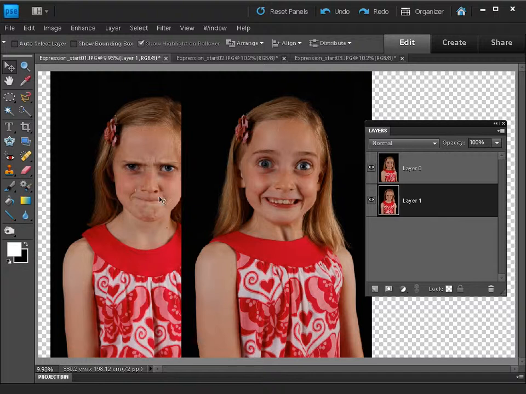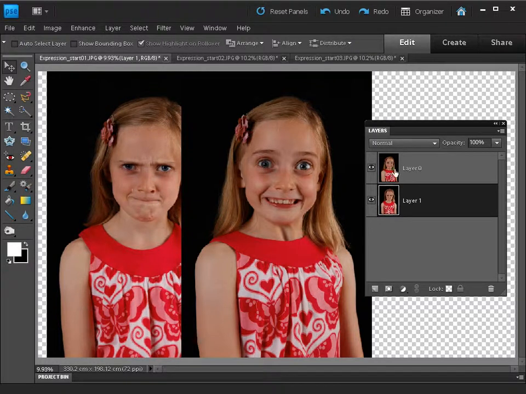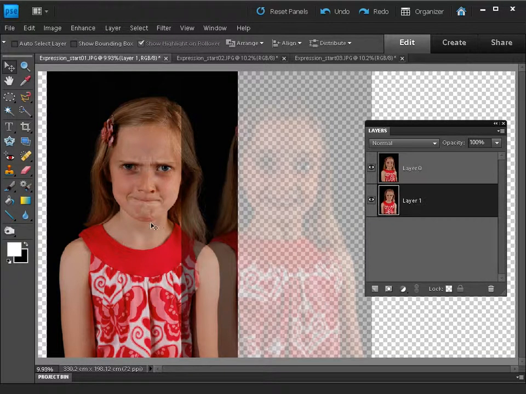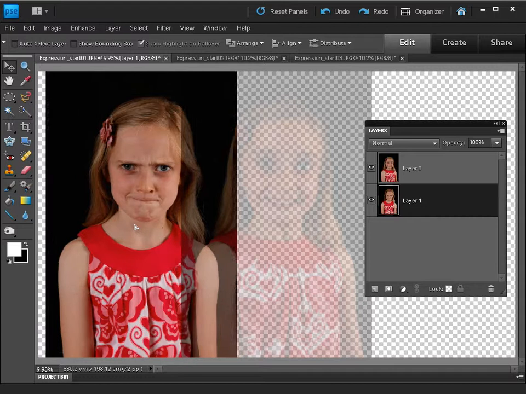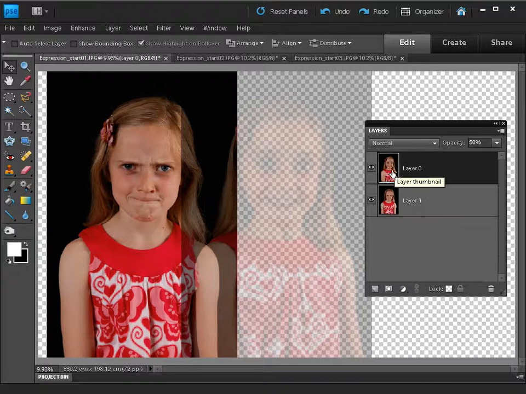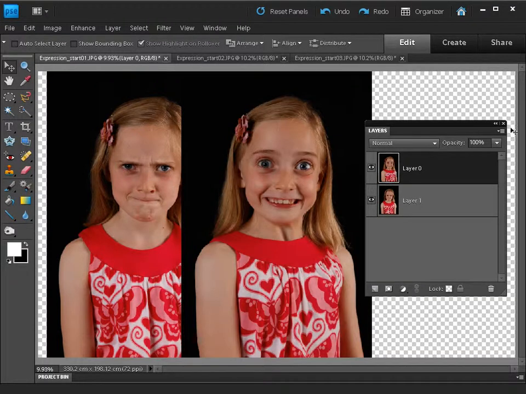Now it's quite handy to be able to overlap more accurately by clicking on layer 0 and then just pressing 5, and that gives you an opacity of 50%, and you can then see, if we go back to layer 1, exactly how the twins are overlapping, and you can see they're kind of just overlapping at the shoulder there. Go back to layer 0 again and press 0 to get 100%, or you could just click here and drag this to the right, and that's just a good keyboard shortcut or a good tip to help you overlap more accurately.